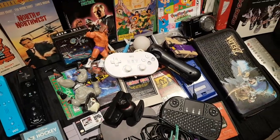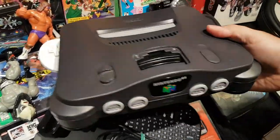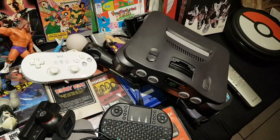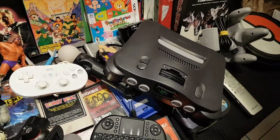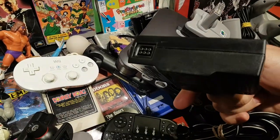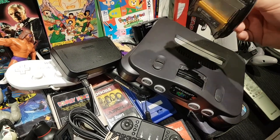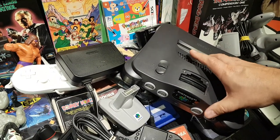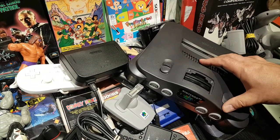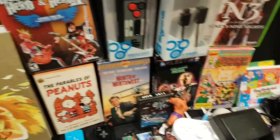The last yard sale item was also a fight to get. He asked the seller how much, she went inside to ask her boyfriend, and came back asking $30 or $35 — too much. He negotiated: the item came with a controller and a transfer pack, was missing its hatch, and he offered $20. She went back to ask, then decided not to bother going back again and just took the $20.